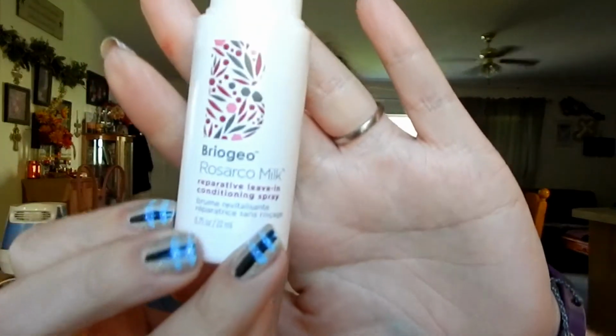Next one is Kiss the Girls. The reason why I chose this is because at the very end, so they don't blow up everybody because there was gas filled up in the room, he shot through a milk carton. So I chose this Briogeo Recycle Milk leave-in conditioning spray. I really loved this, and I used every excuse to put it in my hair. I loved it so much. I want a full size of this so bad. It's so good, but this is all used up. Sad face.